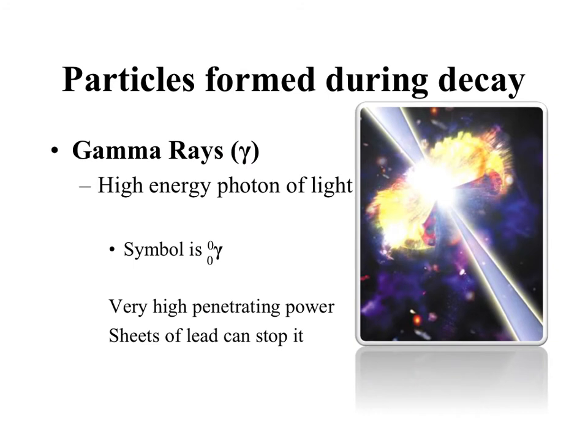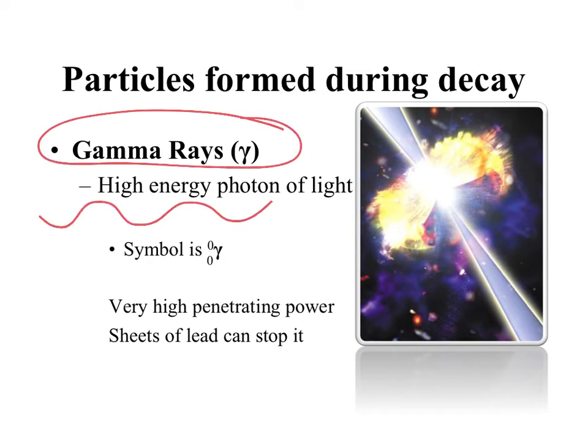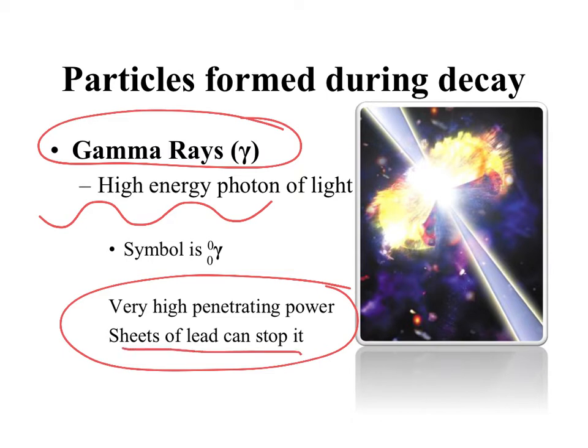Another type of thing that's given off during decay can be gamma rays. Now, gamma rays are not particles, they're actually waves, and they pass right through you. In fact, they have very high penetrating power, go right through you, and just thick sheets of lead stop it. Gamma rays are given off when suns are dying and exploding in supernovas. Stars give them off. And then also there's gamma radiation given off, like when an atomic bomb goes off in fission or at a nuclear reactor.